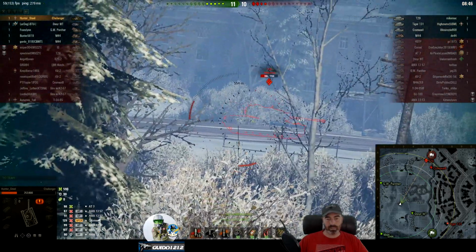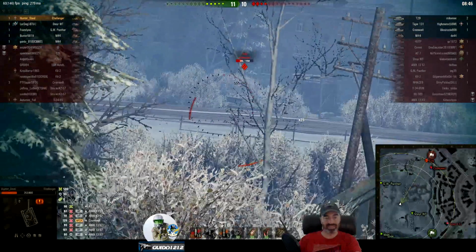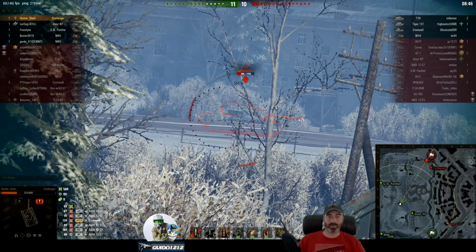It's even slightly left of center of mass because he's moving from left to right on your screen, and there's no lead calculation on auto aim, which means the faster that thing's going from left to right, the worse off it is as far as lead fire goes. This is a relatively slow tank, but even at that range, that's a pretty bad aim point.